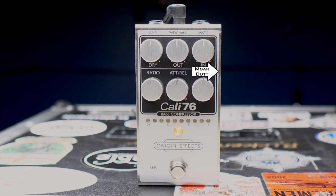So the high pass filter means you can direct the Cali76 to pay more attention to higher frequencies, things like pops, slaps, and heavy fingerstyle, and kind of leave the low frequencies alone, because if you're running compressors at high settings, they can kind of squash the low frequencies and not really allow them to bloom. This will kind of leave your low frequencies alone.